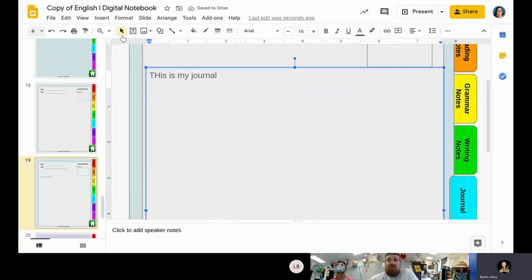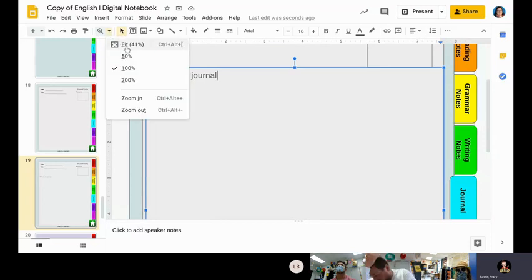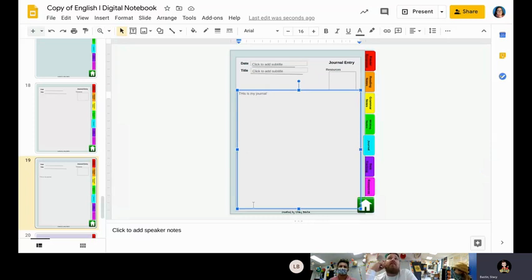Obviously, that makes it a lot bigger, so that when you type, you can see it. But then you don't want to keep it that large, so you're going to go back to your Zoom and go to that Fit at the very top and click on that, and it takes you back to the regular size.